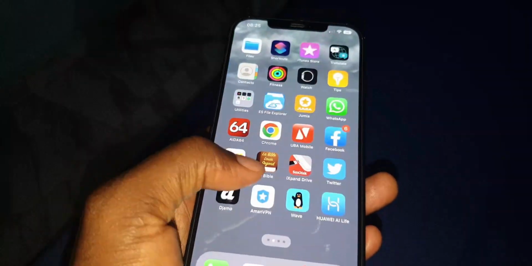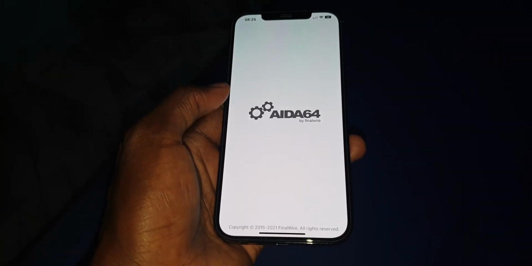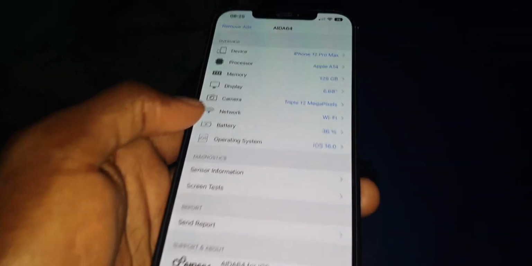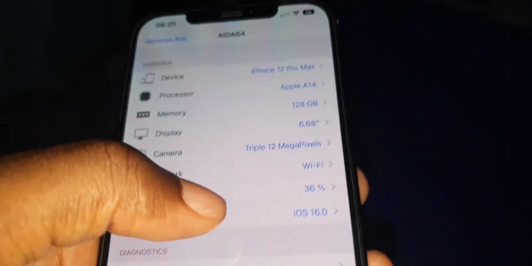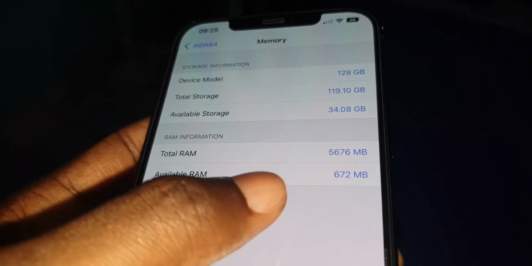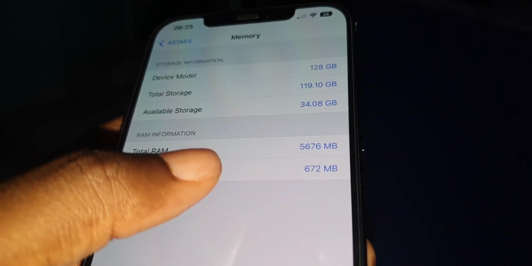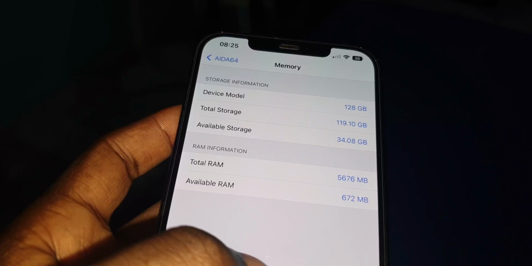Nice. First of all, let's see more information about RAM, everything. As you can see, operating system iOS 16.0 right now. Memory, look at the RAM, 672. Wow.